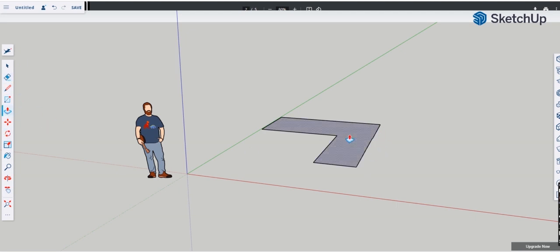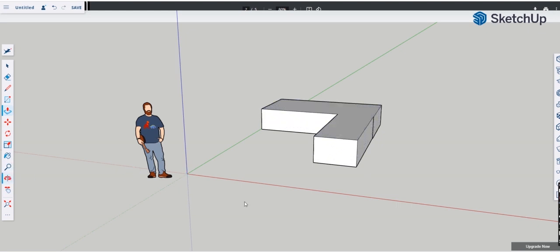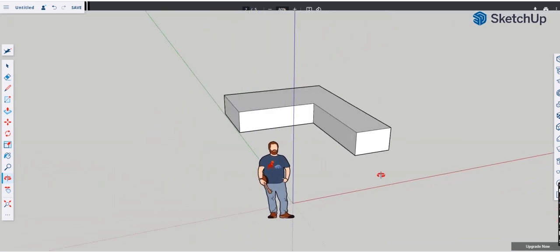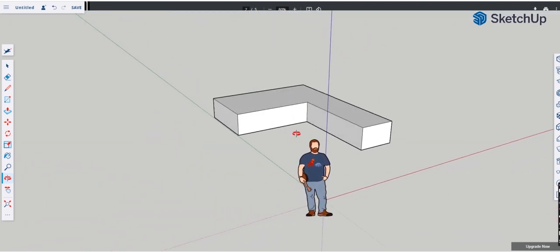So the next thing you want to do right now is to use the push and pull tool to pull this up. Here we have converted it into 3D. Then you can use the orbit to view it to your own view, to the best angle, to the angle of your choice. Next up, we're going to use the pencil tool to draw straight lines. The first straight line from there to there, you stop over there, then you draw another one from that point to the edge of the second rectangle.